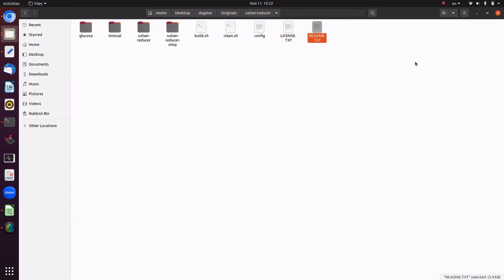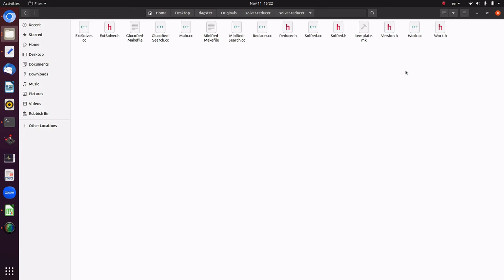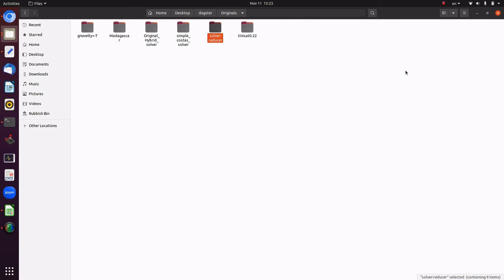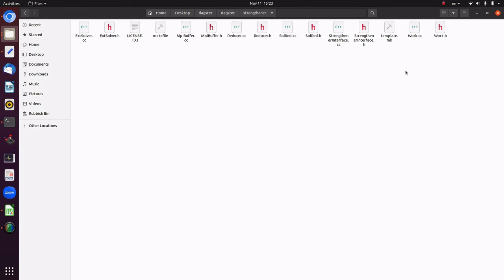It's built upon Minisat. Inside the originals, there's the solver reducer code: gluco red, mini red, reducer, solred, and so on. Those files are more or less copied directly into Dagster.